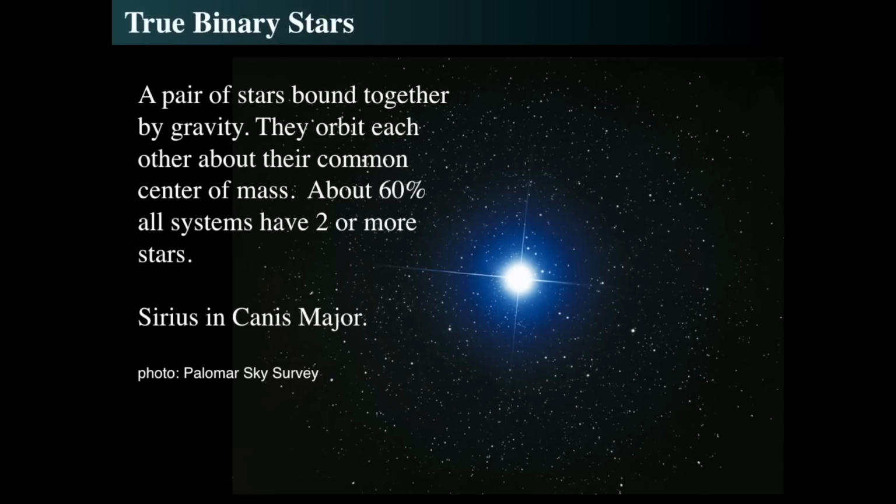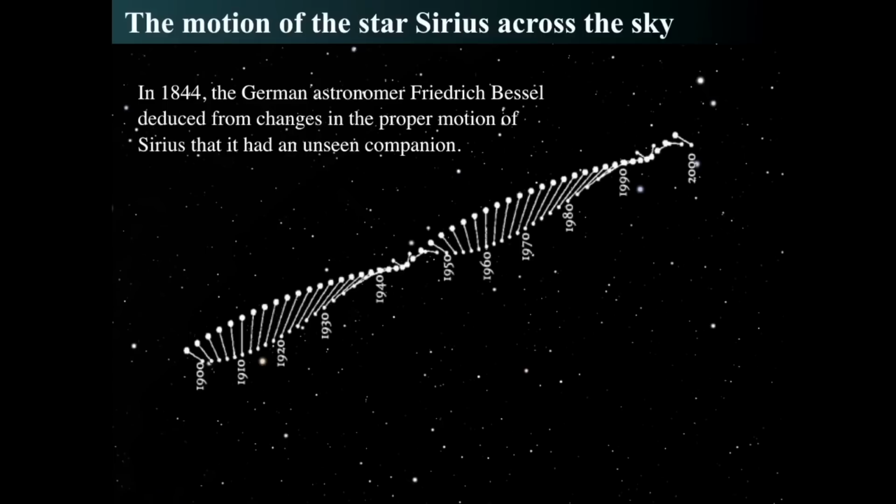It follows Orion in the winter skies, so that's why it's the dog. Orion's the hunter, and the dog follows the hunter, of course. So that's why it's Sirius, the dog star. And it's actually a binary star. How we know that is that back in 1844, the German astronomer Friedrich Bessel looked at the proper motion of Sirius.